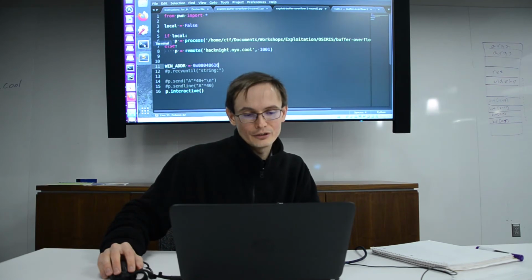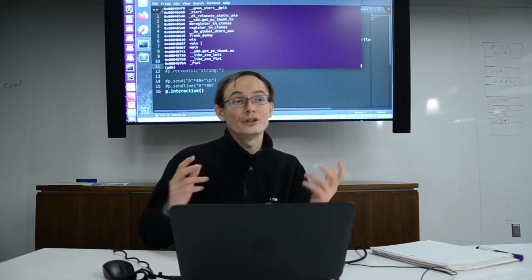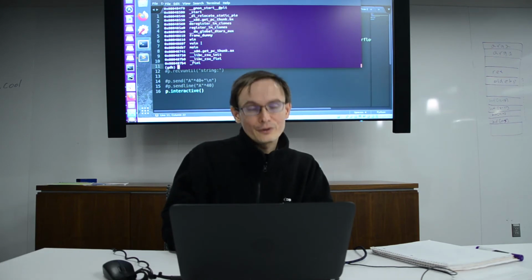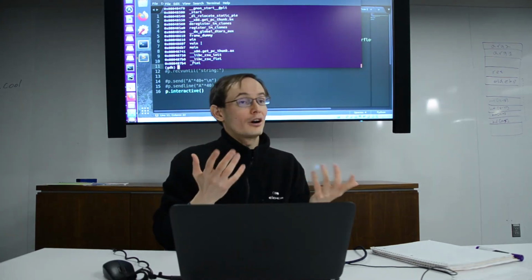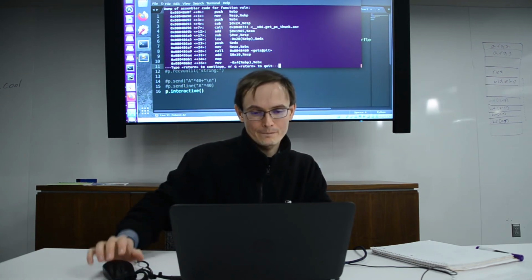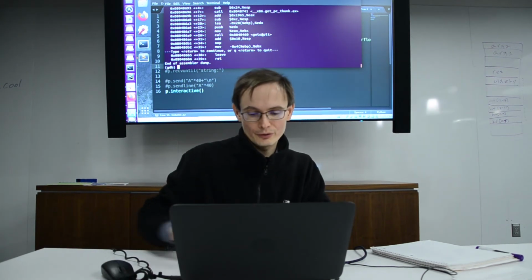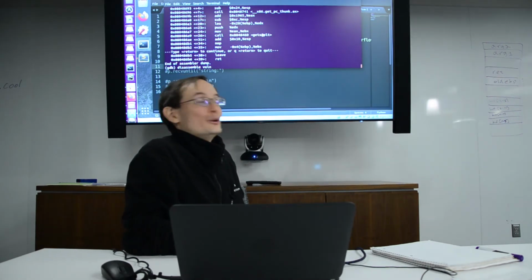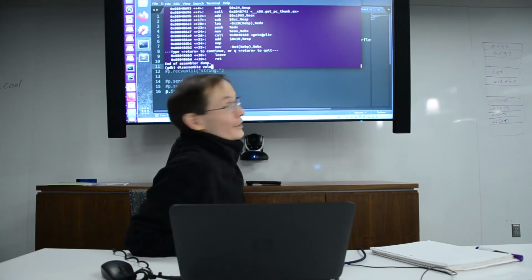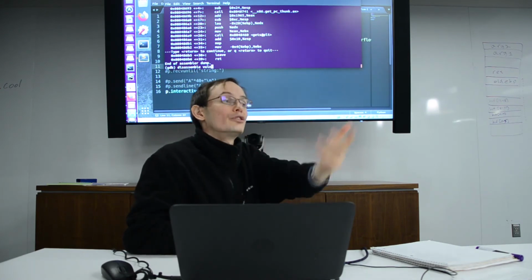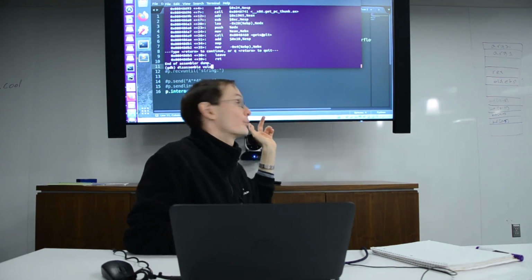Now, the next thing we need to do is figure out how many A's we need to put onto this stack. So let's figure out where the gets call is actually going to be located. So I'm going to type disassemble vuln. Was that too fast? A little bit. Yeah, that's the command. Disassemble vuln. Okay, so I figured out the name. We know it from the source code, but if you didn't have the source code, you would still be able to type info functions and then learn this way.